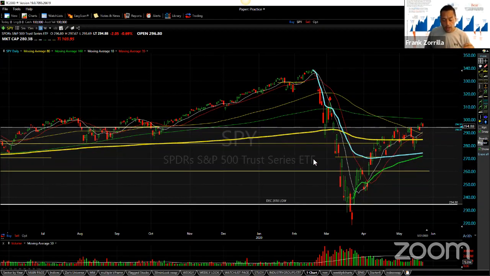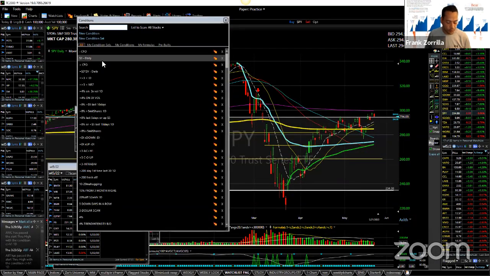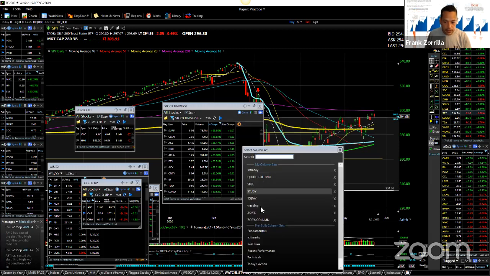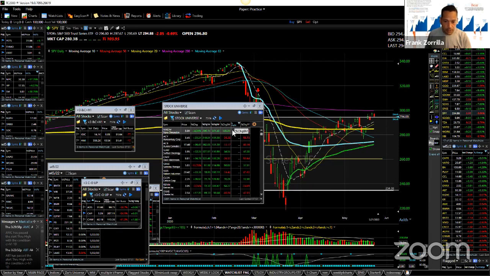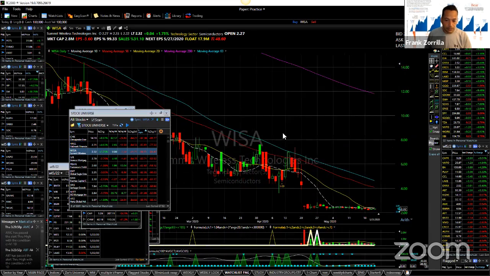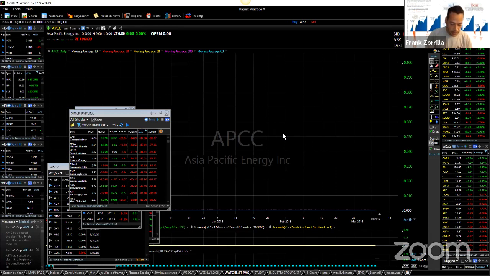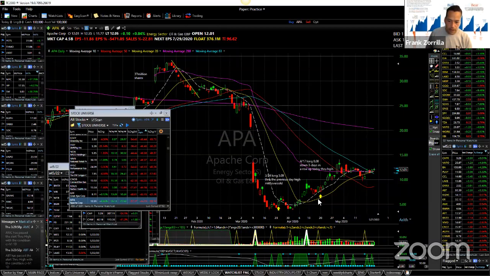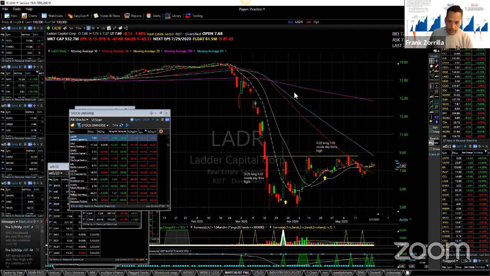Okay. So you have different market environments, right? In the March market environment, what was working then was all the beaten up names. The main scan that we were using was going through all the stocks and looking at the worst performing stocks on a 6-month basis, starting from the worst to the top, right? And that's when we caught stocks like APC, was it Apache? What's Apache? APA. This is where we caught stocks like Apache right here, 324 long. We were buying all the beaten up names, LADR, right over here. So that's a different market environment, a different skin, a different set of rules for the most part.